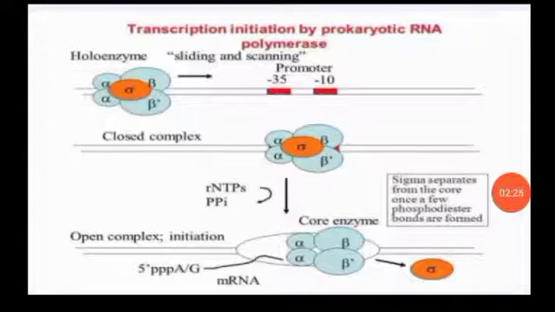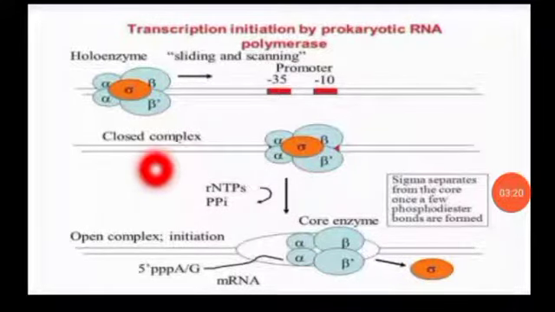Now, in this diagram, we can see the transcription initiation by prokaryotic RNA polymerase. How the initiation works in prokaryotic transcription: basically, the first stage of transcription is the formation of an open promoter complex. Firstly, the sigma subunit of the RNA polymerase recognizes and binds to the -35 sequence, which is followed by the binding of the core enzyme. Then the RNA polymerase, by virtue of its large size, spans a region of 17 to 19 base pairs and gets bound to the Pribnow box. This early stage structure of binding of the RNA polymerase holoenzyme to the -10 region is called the closed promoter complex.